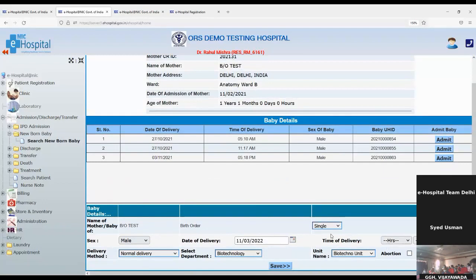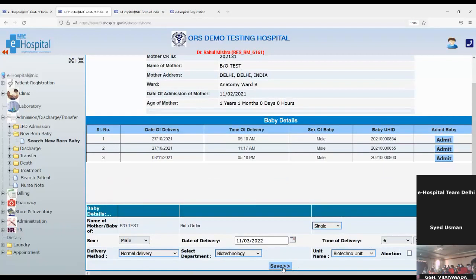Also we can capture whether the baby is single, twin, or triple, and we can capture the time of delivery. If it is an abortion, then we can click on this checkbox for the case of abortion.